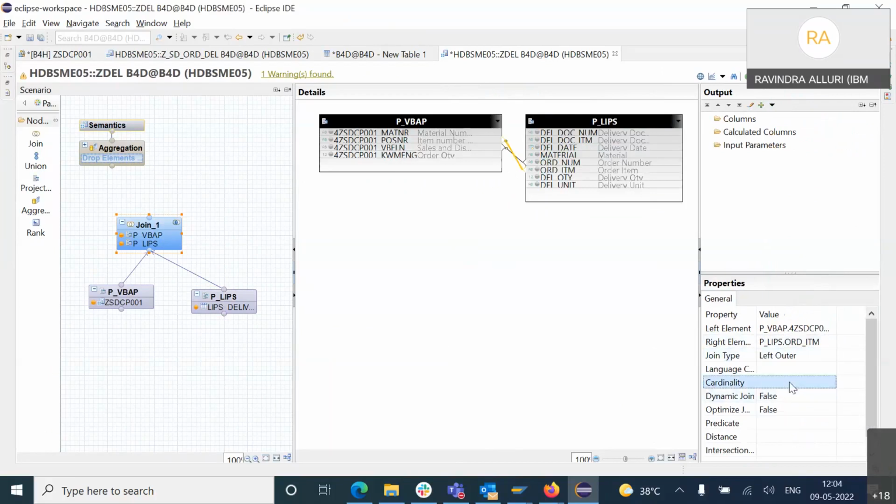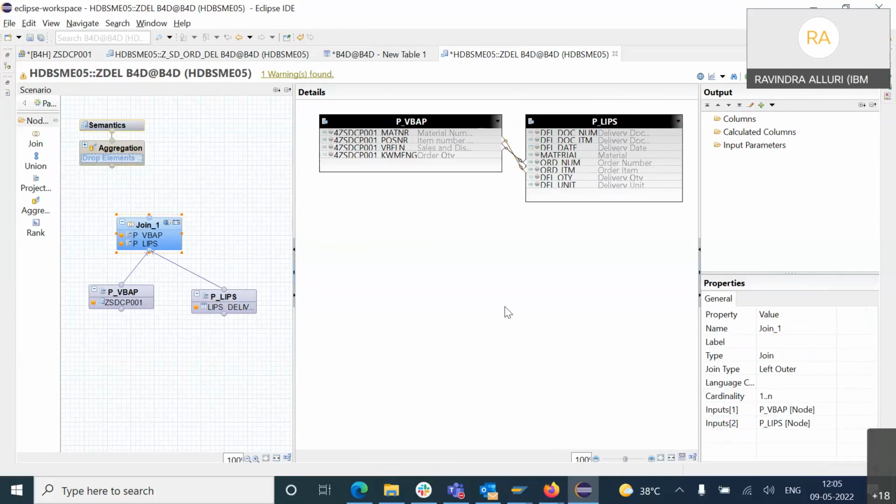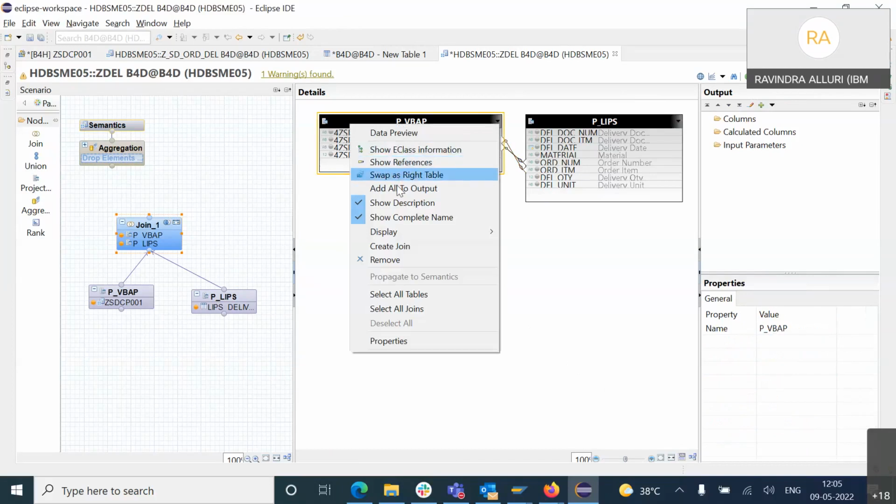My cardinality can be one to many, because one order can have multiple deliveries. Okay, so that's done, and I'll add all these to output.